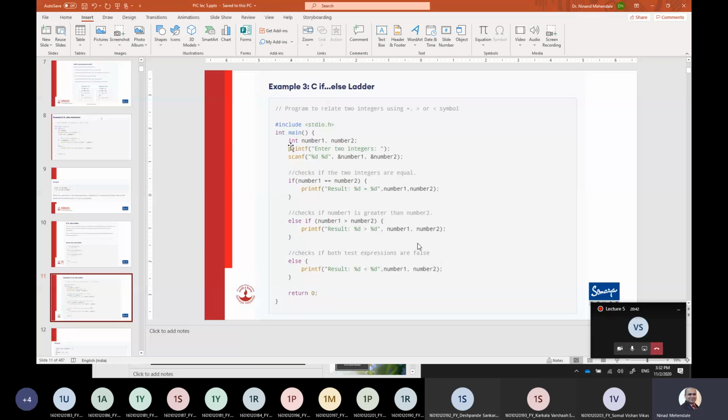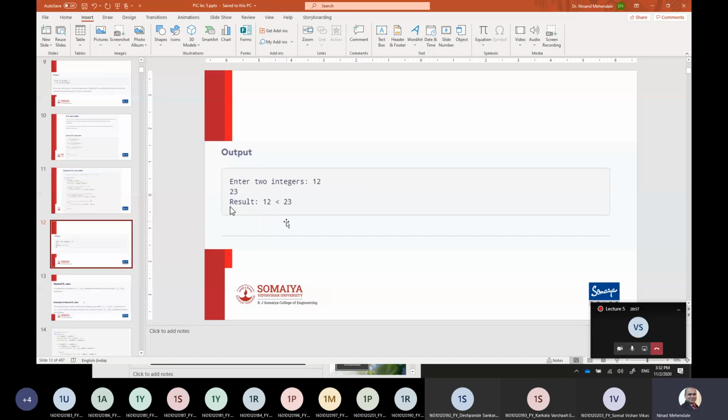Here again, when you write this program, I want you to check whether the C program understands -3 is bigger or -2 is bigger. And you have to tell me what happens with negative numbers, which one is bigger and which one is smaller, and how this greater than sign works. Next is the output. Enter two integers.